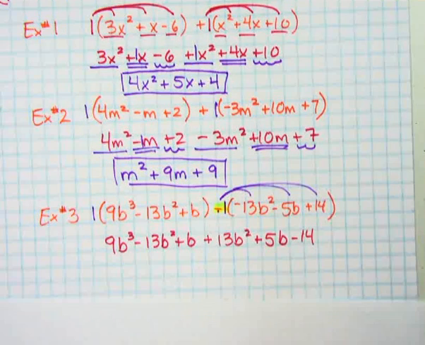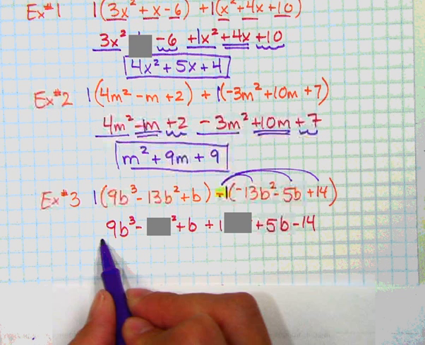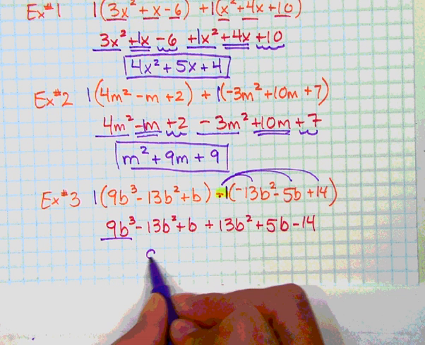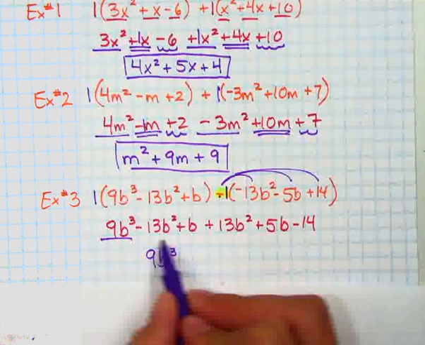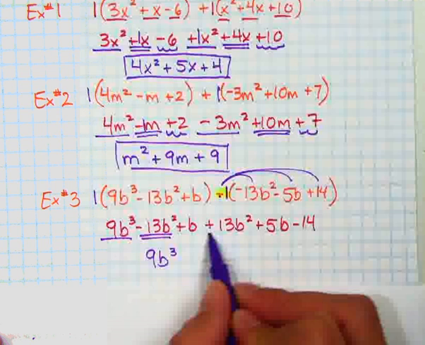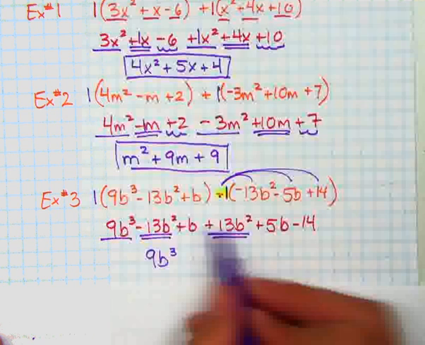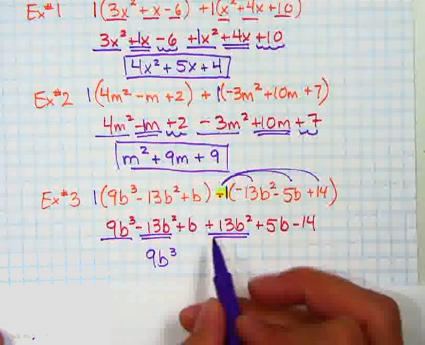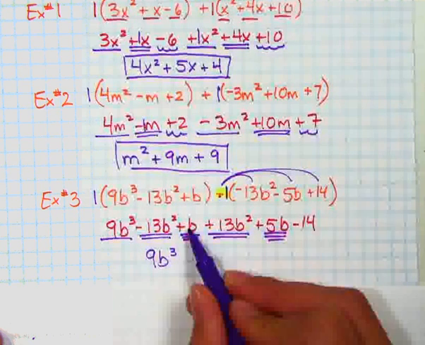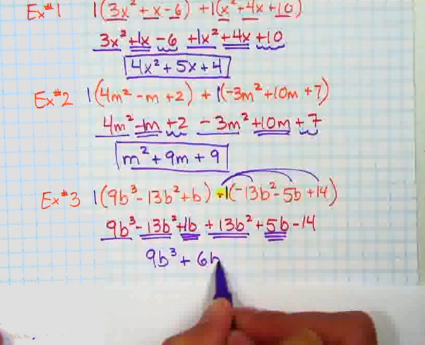Now it's just a matter of matching the things that go together. So here I go. B cubed, 9b cubed. I don't see any other b cubed. So guess what? All by yourself. Aww. All right, moving on. Negative 13b squared, positive 13b squared. Oh, they challenge each other. They cross each other out. They're exact opposites. Zero pairs, if you will. B. Hey, I got some more b's over here. I got one b here because there's that little ninja one. And 5 b's there, so that's a total of 6 b's.